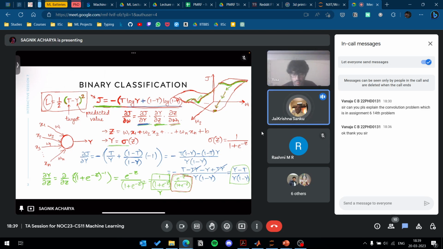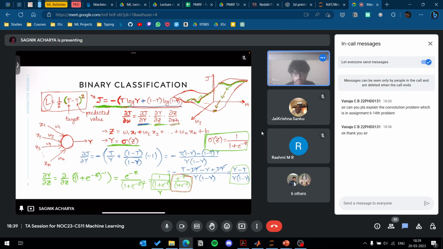There are other functions also you could have taken, right? Definitely, you could have taken any function that you want. Activation, this is not an activation function. This is the cost function. The activation function is the sigmoid function, right? Activation is the same. I'm just changing how I am evaluating my cost. You can call it a measure of error.